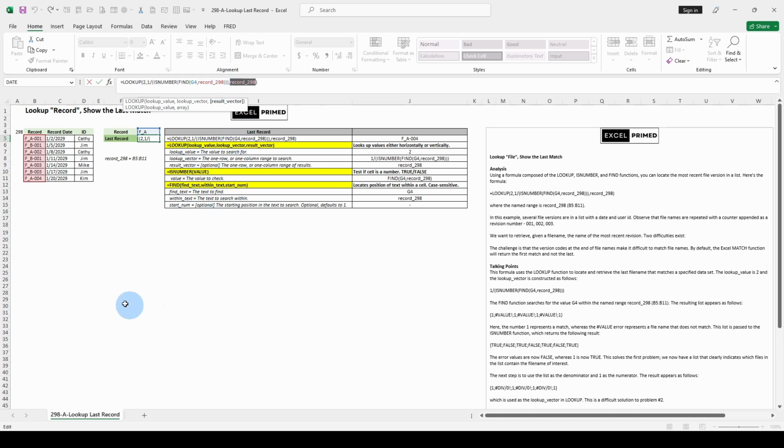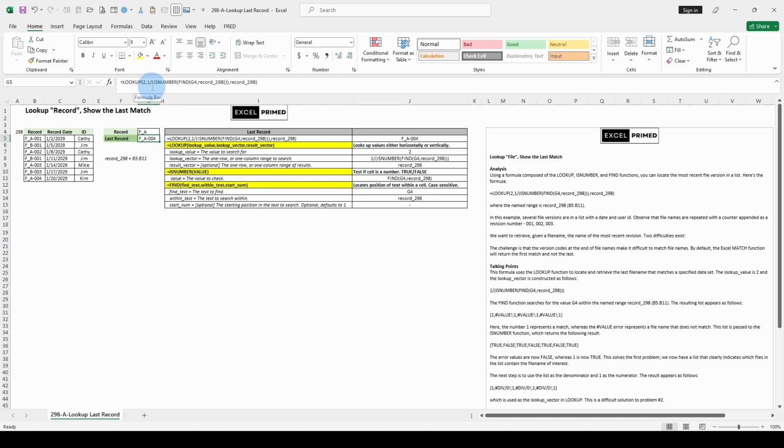You know, we bounce around from tool to tool, and lookup is legacy. This is really old stuff. So we're using lookup vector and lookup value and result vector. Other formulas we use the lookup, and we don't use vector and what have you. We're not flying airplanes here. But the concept, or the creative part of this thing, is the fallback.